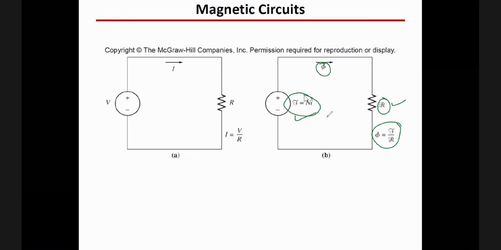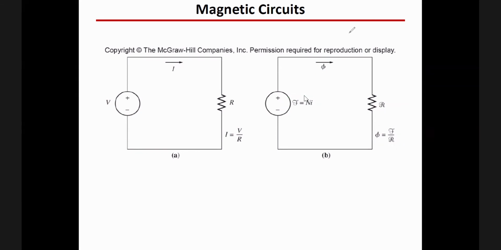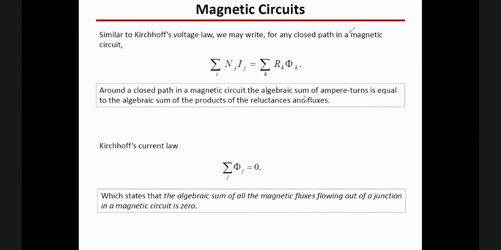That's it. Once you draw the circuit, you can use any technique that we learned before for an electric circuit and apply it to the magnetic circuit parameters. So for example, we can use KVL, as you can see here. We can use KCL, voltage divider, current divider, all the techniques that we know for electric circuits, and apply them to magnetic circuits. The only difference will be the parameters will be different.